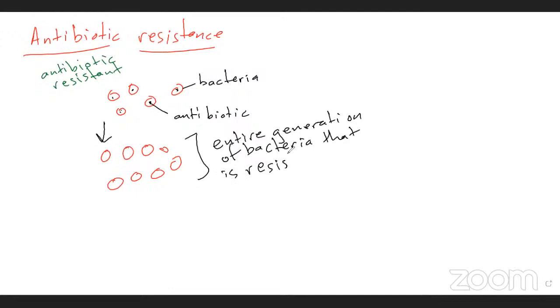So this is just like the giraffe with the long neck. After a while, you only have giraffes with long necks. So after a time, you only have bacteria that are antibiotic resistant. The same thing with spraying insects and so forth. They have some variation in their genetic material that allows them to survive. Once they survive, what will happen? They are going to interbreed and produce more that will survive.